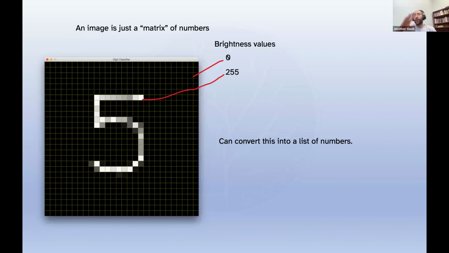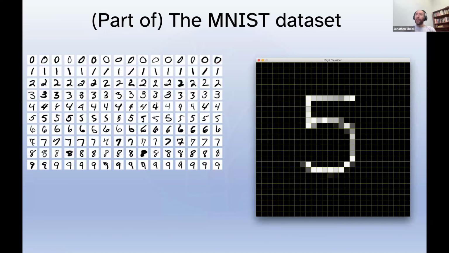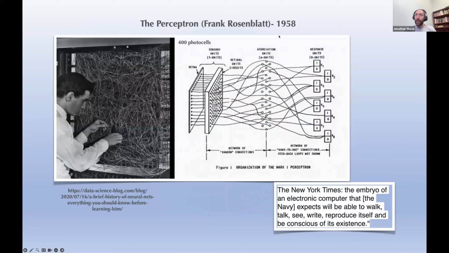Okay? You have to turn it into what's called a matrix of numbers, or convert it into a list of numbers. So you can think about taking this, and this image here corresponds to 00000, etc., 253, etc. And so I can take an image and convert it to a long list of numbers, and then I can pass those numbers into a computer. With something like this, if the units in the middle here are right, I can train it to get the correct answer each time by somehow appropriately changing these units in the middle. Okay.